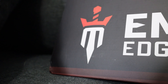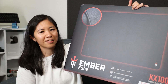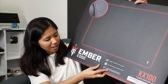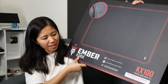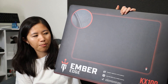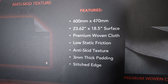Branding-wise it looks really great — I love the logo. It's got a humidity-resistant cloth surface, which is great because I live in Houston and the humidity here is off the charts. It's got an anti-skid surface so if you're moving your mouse around it's not slipping under you. And it's got a hybrid surface so you get speed and control — none of that mud-pad feeling. It's XL, so this is one of the larger mouse pads I've seen.